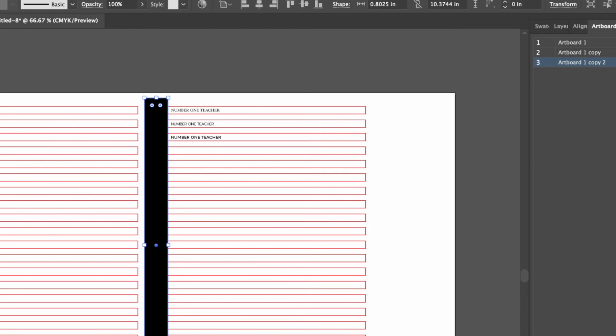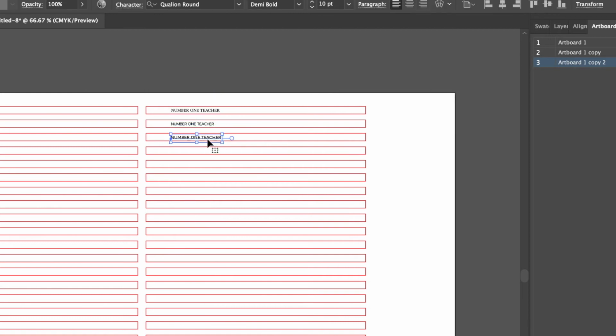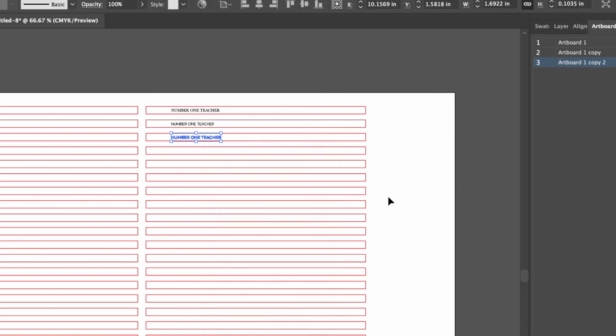I will remove the rectangle, and then I will convert each of these to outlines. If you wanted to, you could change each color of these so that you have options for engraving. If you find that one font engraves slightly differently than another, you could change the colors of those and they would be seen as different steps in the user interface. But for right now, that's all we need to do because we know we're going to engrave those and I don't need to make them separate. So now I want to save that as an SVG as well.